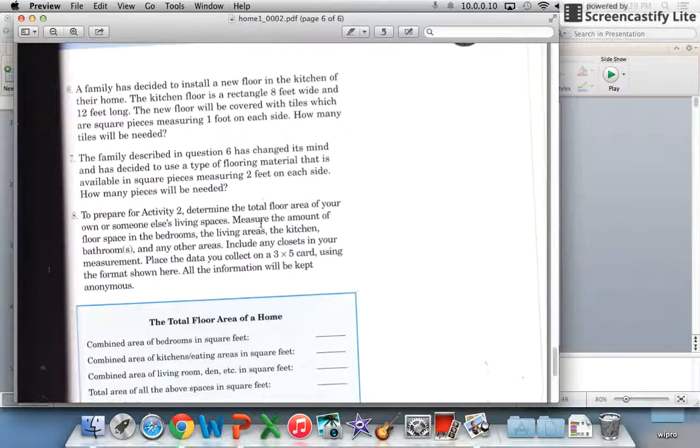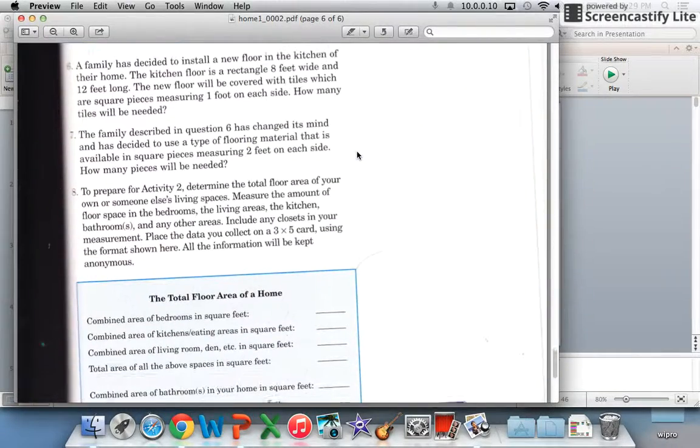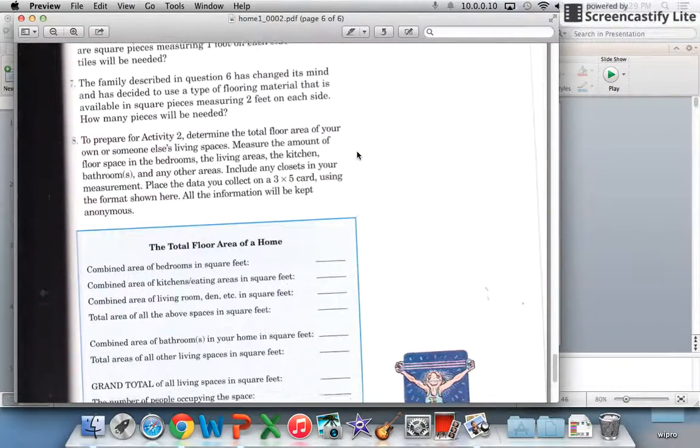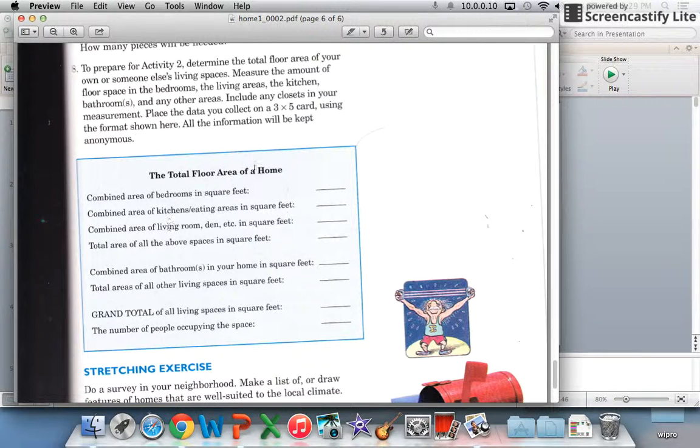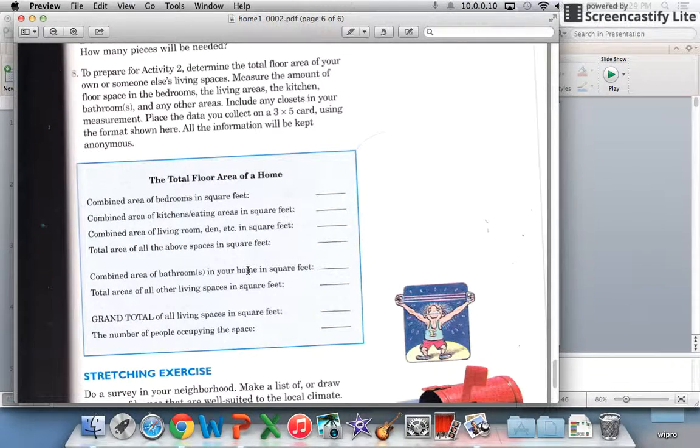And then finally, towards the end, after we see the results and discuss how accurate their estimates were versus actually measuring, at the end of the class I give them index cards where they can copy this information down, and their homework is to have this filled out. So they actually find the area of their home. So at the very end of class, they're going to be getting an index card and copying this down, if there's time.